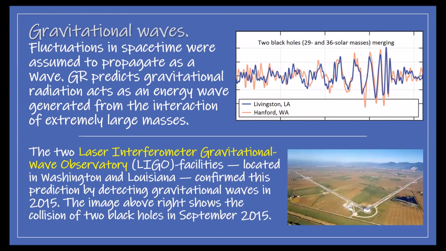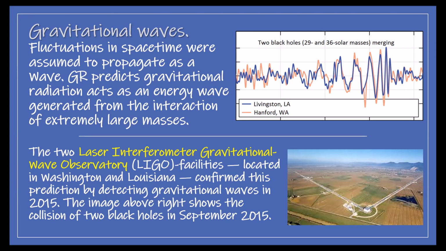Okay, gravitational waves. I need to talk about this a little bit in a couple ways. They're fluctuations of space-time. If you think about it, space-time is in fact this rubber sheet, and if I bounce on it, I can send a waveform all the way around. Kind of like if you jump on a bed or a trampoline. Space-time does the same stuff. People like Charles Misner believed that if I have two big objects rotating around each other, they'll eventually slide into each other and collide, and they'll kick out a whole bunch of energy. But gravitational waves are very subtle and very hard to measure, and we've been trying for close to 40 years.